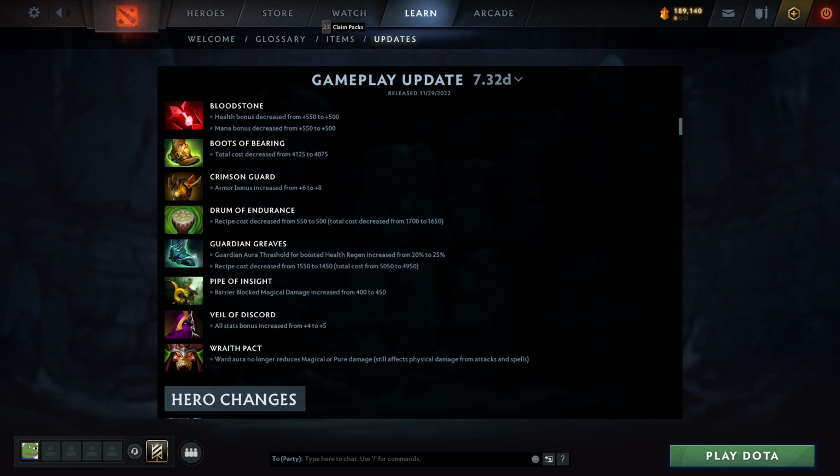So maybe he's going to be a really good offlaner now, and it's going to change the whole meta because of who the carries are that are good against Axe, and then supports that are good against those carries, et cetera, et cetera. It's just going to snowball from there. So anyway, that's Wraith Pact. I kind of spent the most time on that because that's the biggest change of the patch.